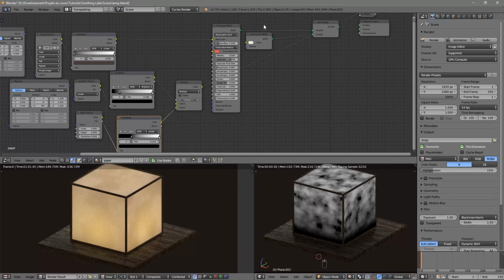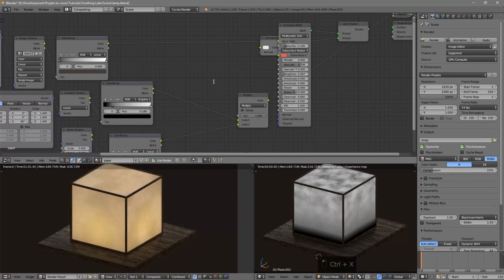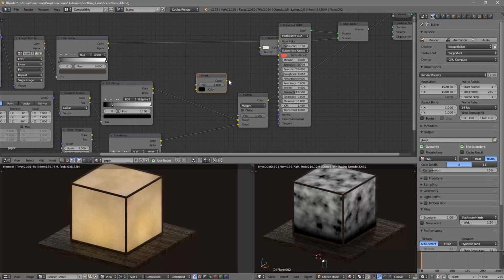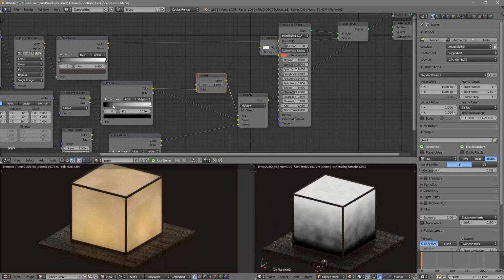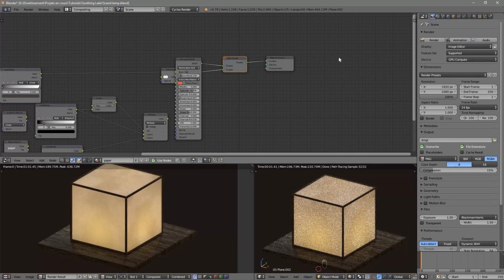And next, what I'm gonna do is subtract all of this. I'm now gonna add an invert node. So here goes, and then add it there. And as you can see, we've deleted pretty much the noise. Don't need to go too much into details, but we have pretty much our basic idea.